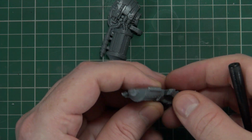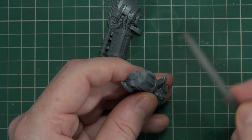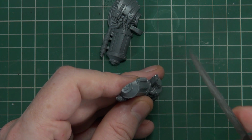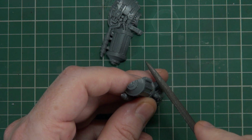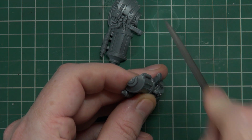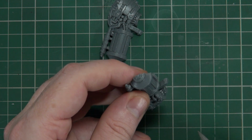So you just find a piece like the rear of this and then file it off. I'll often see people filing back and forward. You shouldn't. Files are made to file in one direction, so just slowly file away from yourself until you've removed the excess plastic that you don't need.